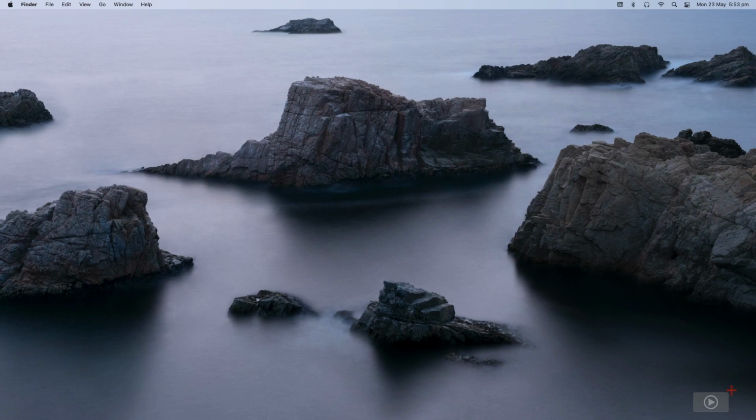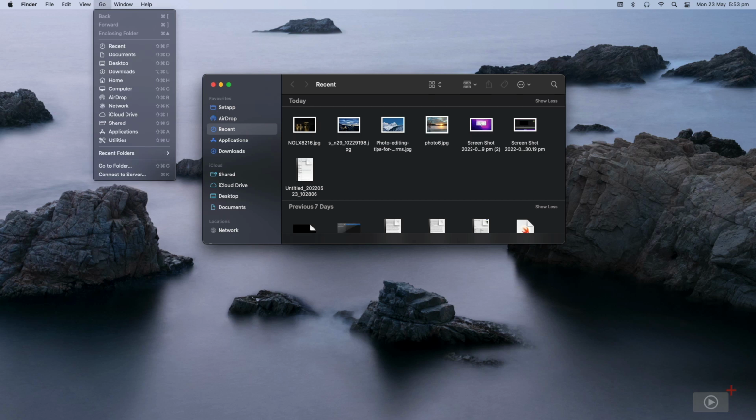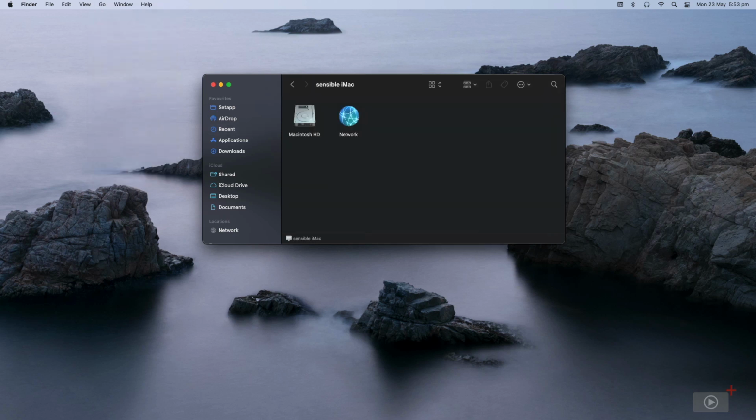First, it's important to understand how all of your files are actually organized on the Mac, and how to navigate the Finder. The Finder is always open and can be found on the dock, or you can open a new window using the menu bar at the top left. Click File, and then New Window. This automatically opened to our most recent documents. But we want to start somewhere else. Navigate to the Go drop-down menu and click on Computer. Then Macintosh HD. This is the highest level of your storage.